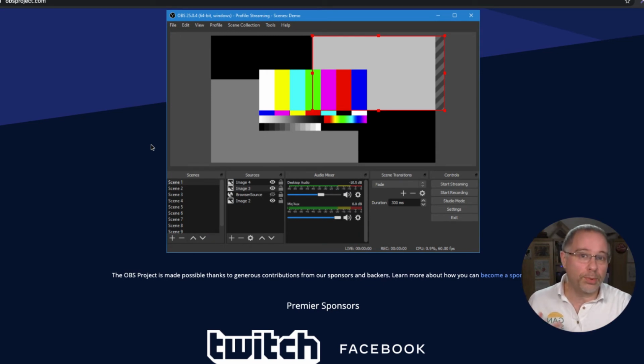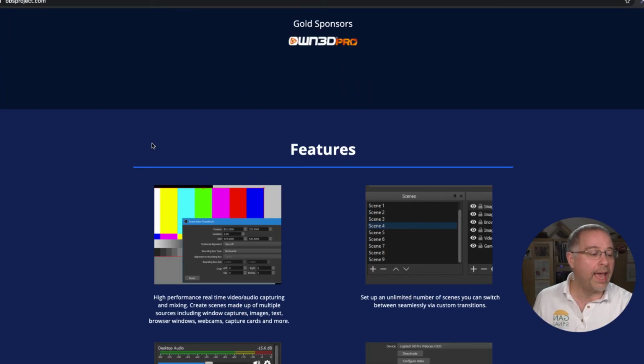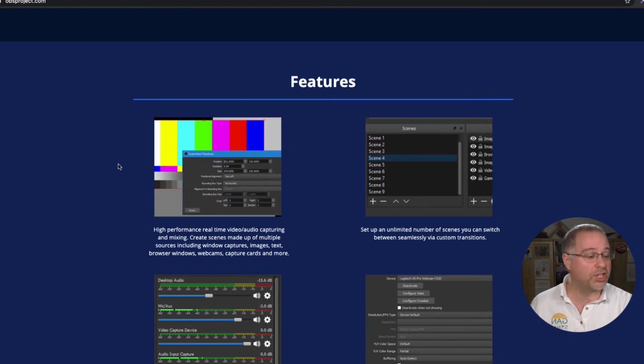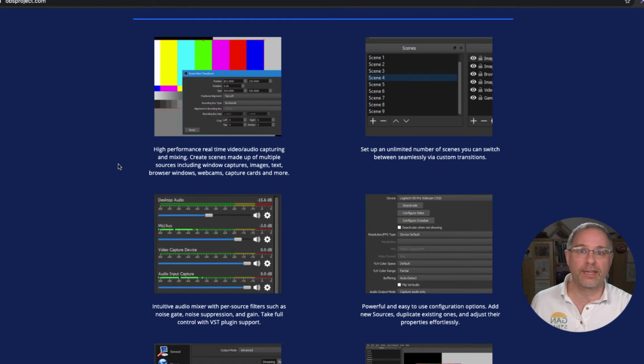The fact that it's open source and completely free means that it's not really as user-friendly as I need. So I'm quite techie, but I'm also quite dumb. And I need something that's WYSIWYG, what you see is what you get, and it's drag and drop. And OBS is a little more complicated than that. But if you're into really exploring and learning about all the different technologies and how you can make it work the best for you, OBS is a fantastic and free choice.